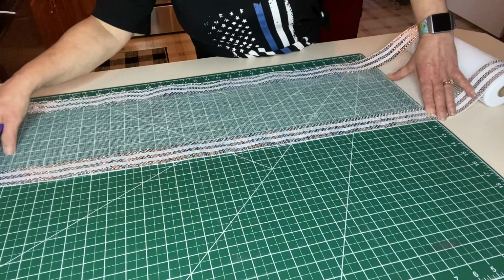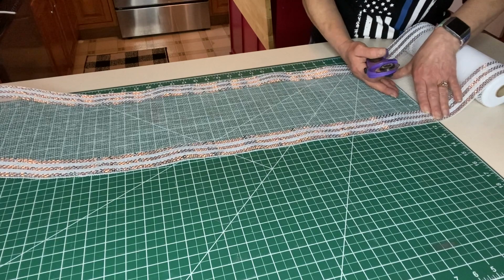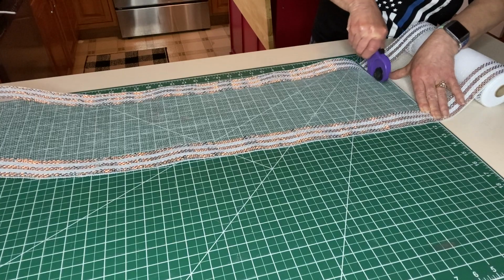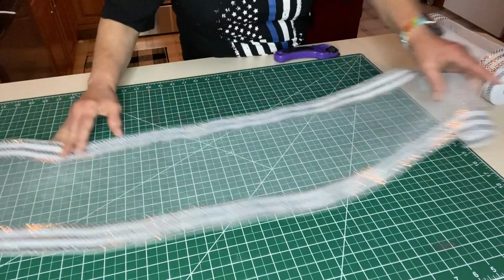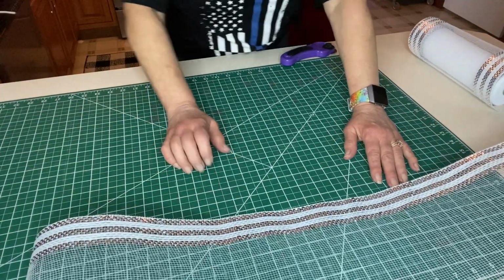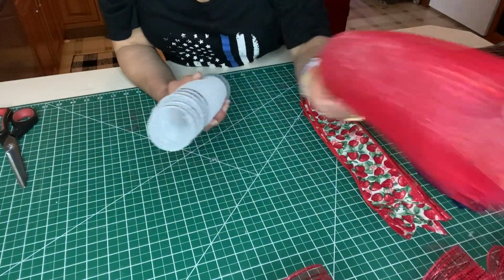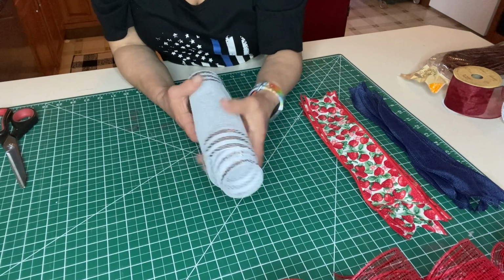So let me scooch this all the way up. And what I have here is just a rotary cutter. It works great to cut through this metallic mesh. And you know, we're gonna roll it up so it doesn't have to be exact. So I need 9 of each color. Let me get those cut and then we'll talk about ribbon.